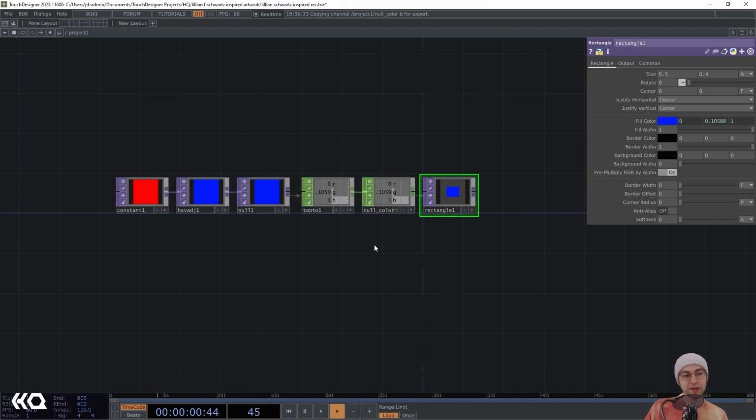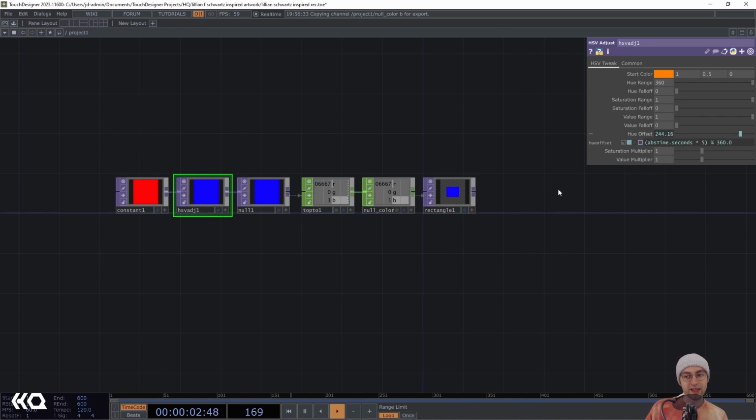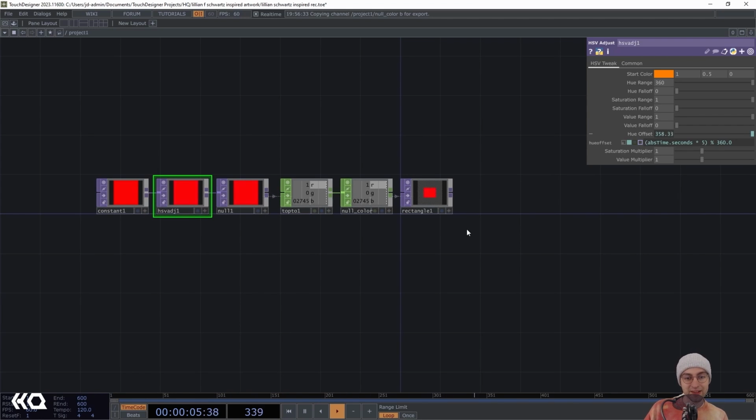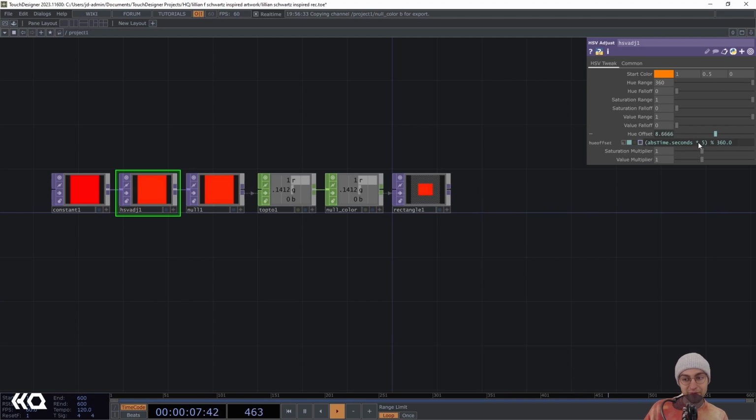And again, because this is a smoothly increasing hue offset value, we're basically going to cycle through all of the hues in a smooth and somewhat slow, but enough movement to see the change happen over time. But of course, you could set this up with any number of control channels to make this animation not be smooth and maybe have a little bit more random or instantaneous change to it.